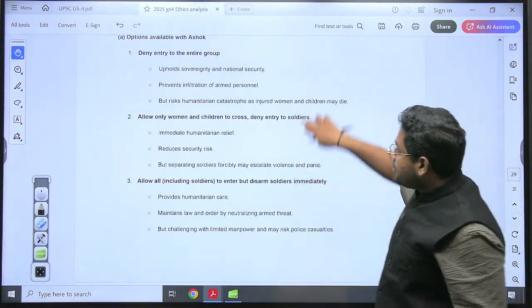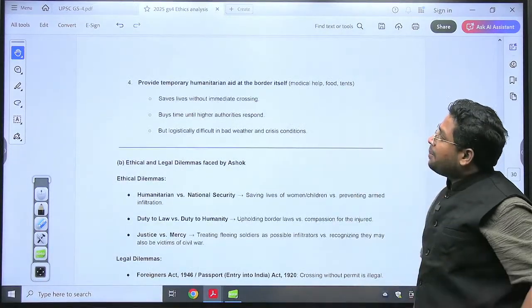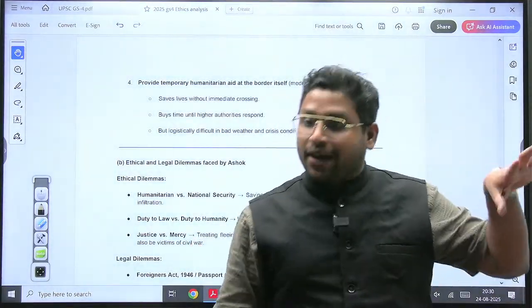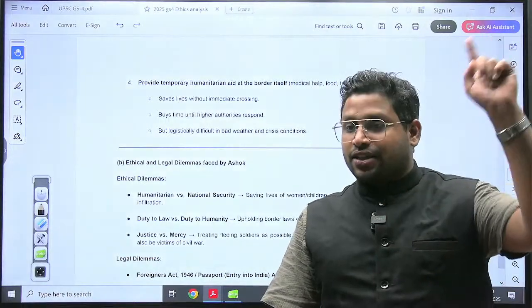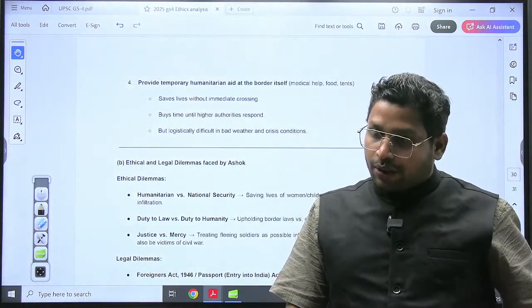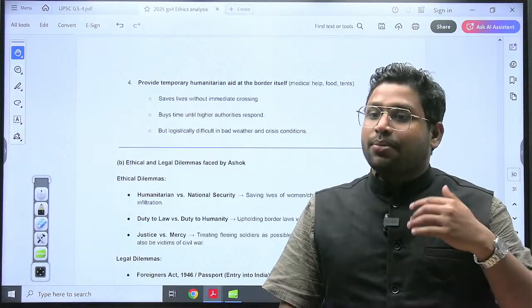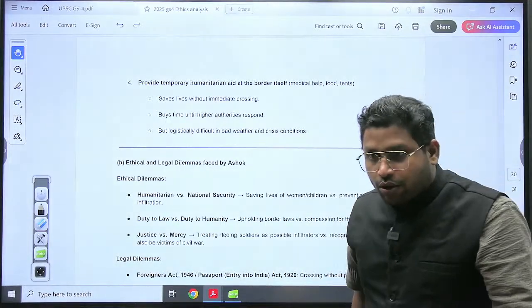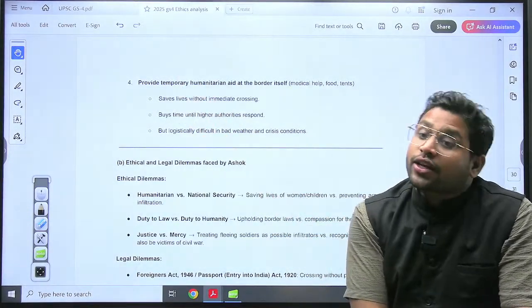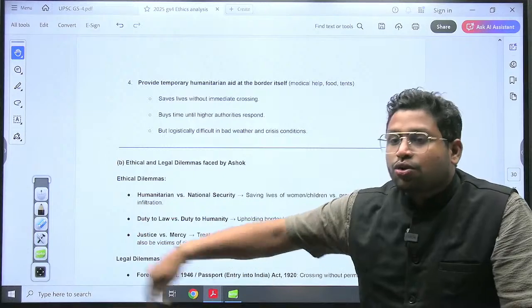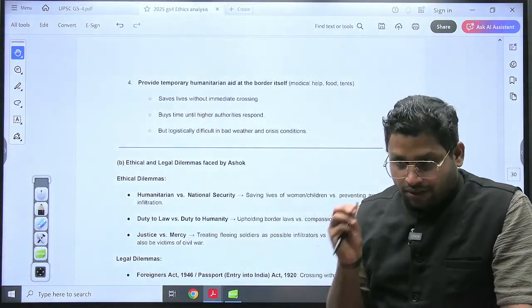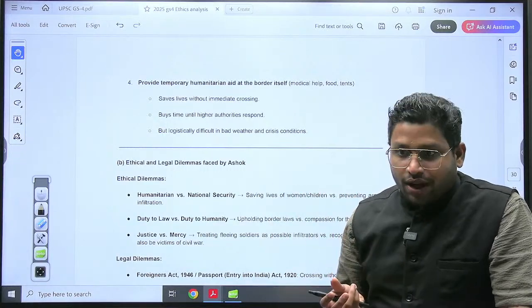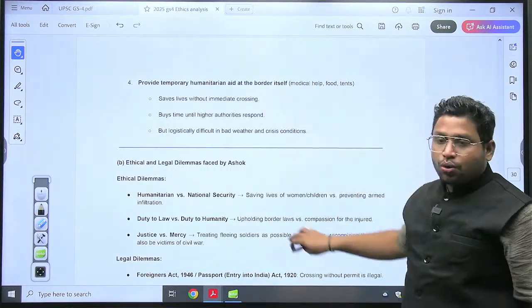That is also possible. Then provide some temporary humanitarian aid at the border itself. That means you are not letting them enter in the country, because again that's a challenge, because you are compromising with your security part, right? Let government take some action further, or let's say let them come up with some solution for this particular problem, how they can send them back or what can be done. But till that time, you're trying to ensure they get at least the basic things, this food, clothes, whatever basic needs are there, you're trying to ensure that. This is something you're supposed to show over here.